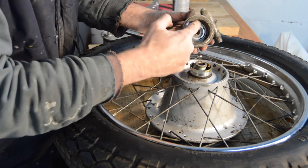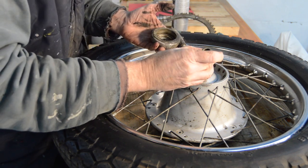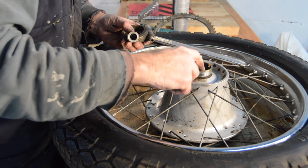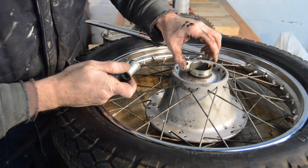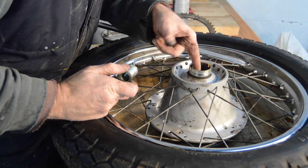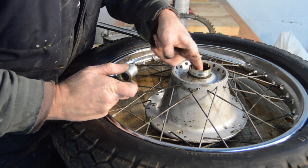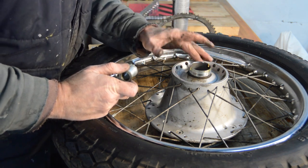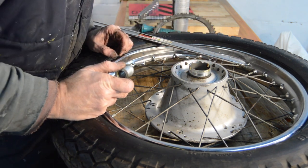Two driving dogs inside. A spacer. That's your connection. I can see the bearing, which actually looks quite good. Still got plenty of grease in it. Maybe I'll re-grease it on another side. That looks remarkably good. The hub is marked up LH for left-hand thread, so presumably that unscrews. Well, you'd have to get the bearing out.